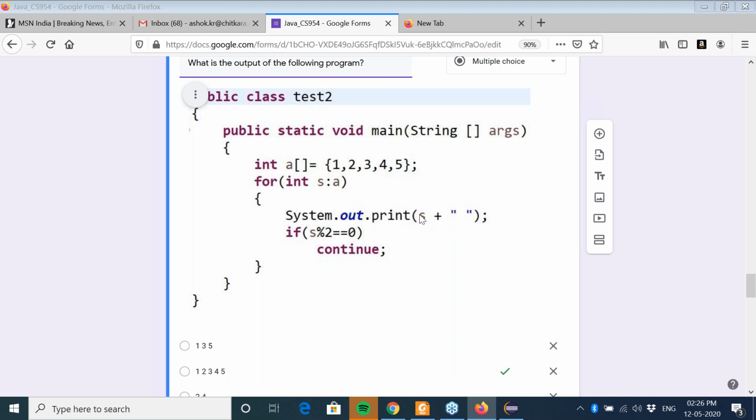So it will print the value of s, and then it will check whether it is even or odd, right? So this if will have no effect on the program. Because if you remove this if, it will go for the next iteration. If there is an if, in that case also it should go to the next iteration, not affect the output of the program.